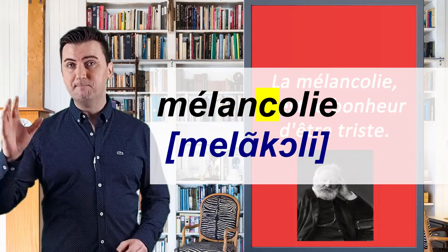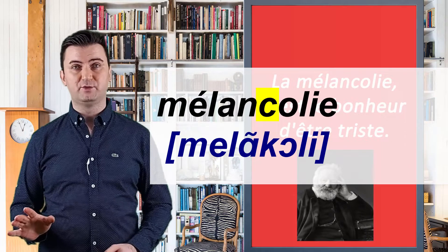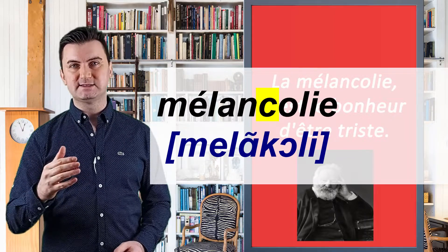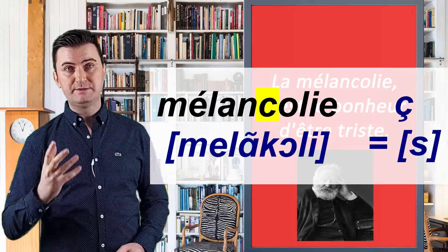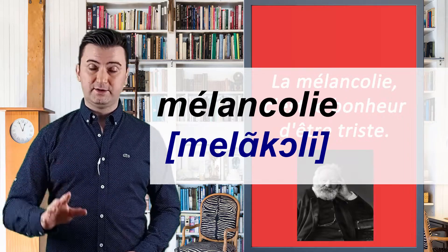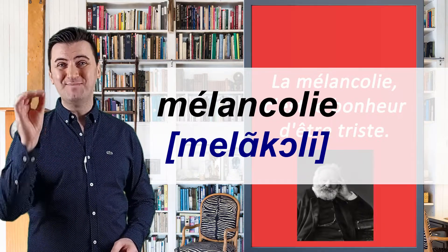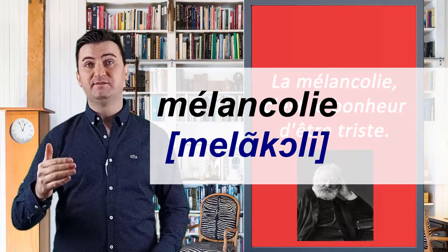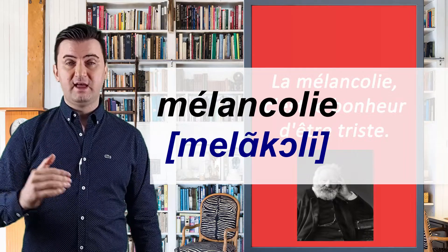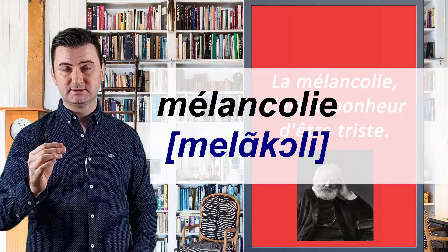The word has not been finished yet. The next difficulty is the letter c. This letter can be pronounced in different ways in French. Today, for this word only, just remember that since the cedilla is not used under the letter c, we pronounce it as the letter k — "ca," not as the letter s. I know it looks complicated, but just focus on today's word and whenever you see it, remember that it's pronounced as "mélancolie." And as you have noticed, we don't pronounce the letter e at the end. It's a lot to remember, but take your time and focus on this word only. So repeat after me: "mélancolie."